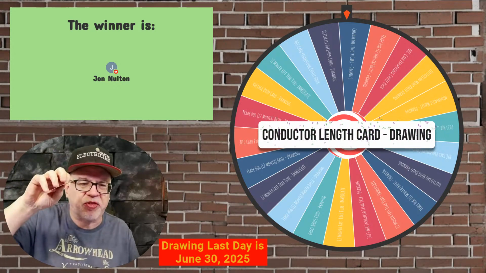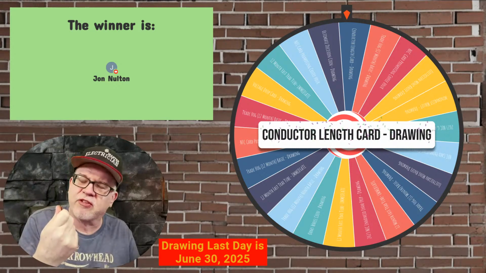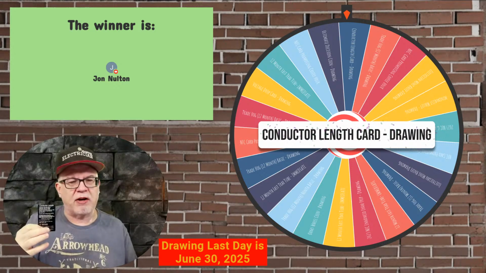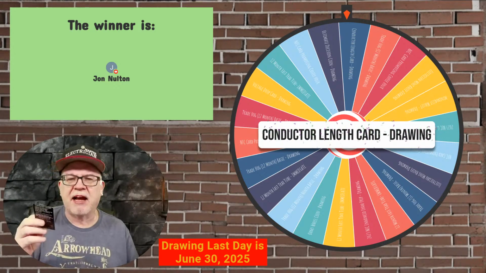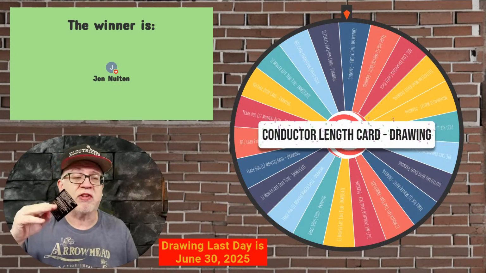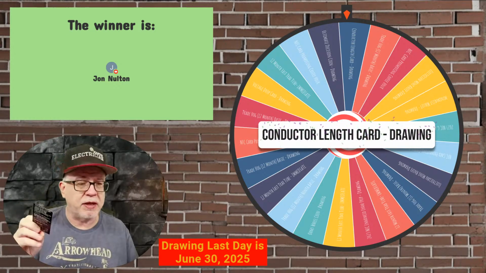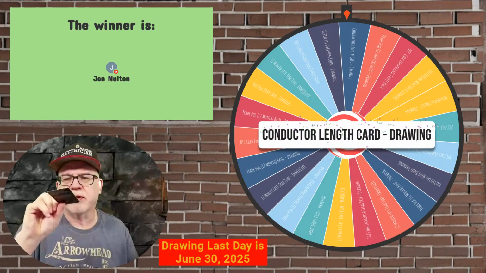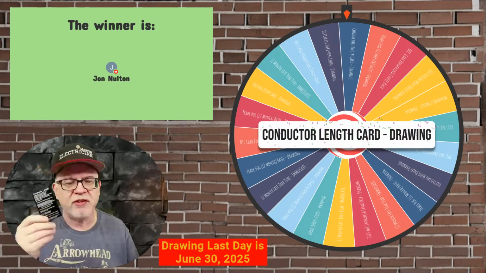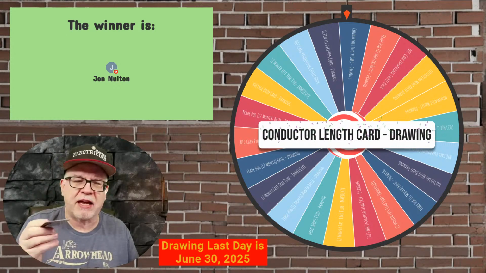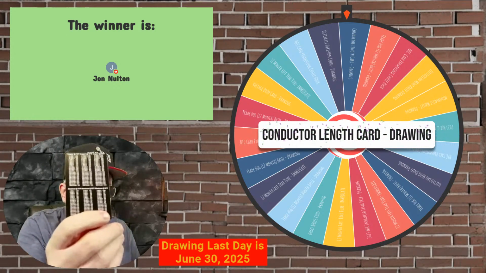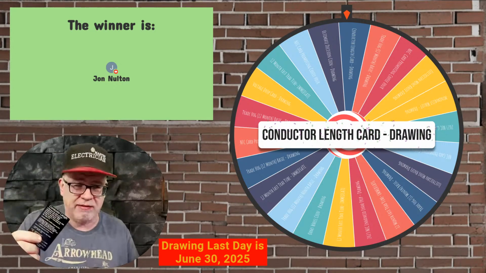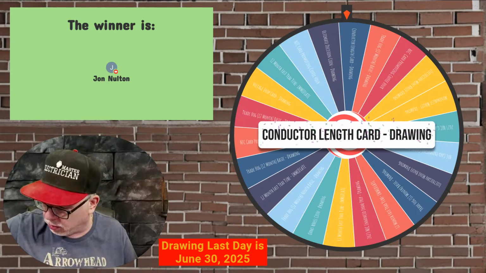They're not the cheap little bendy ones. These are as thick as a credit card, and they're metal, and they have conductor length. This is how you can tell how much wire is still on a reel or on a coil. It actually gets very scientific with the ambient temperature, and you use an ohm meter, and you can figure it out. It gives you a good approximation of your length. These are pretty cool, and these are heavy duty. We sell a lot of these online because it also has temperature values on the back that are already adjusted for you depending on where your ambient temperature is. It just gets you more accurate than guessing at it. You know what I'm saying?